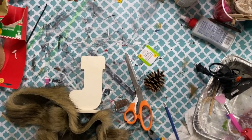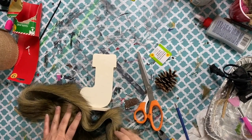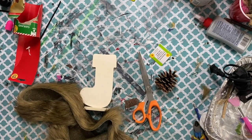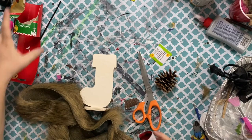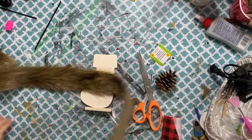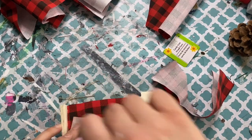So when I saw this stocking, I thought it would be a perfect little addition to my tiered tray. So what I'm doing is I'm going to wrap it in the buffalo check pattern fabric, which is a little roll that came from the Dollar Tree. And the stocking came from the Dollar Tree, as did the faux fur. So I'm just going to wrap the stocking around.